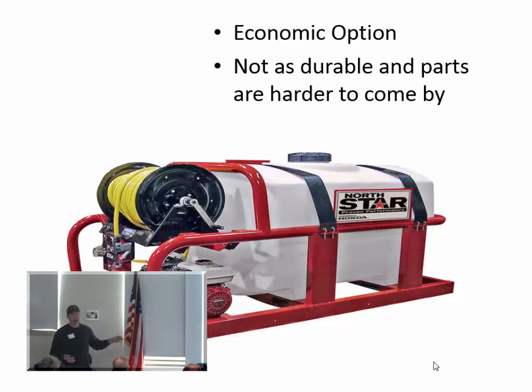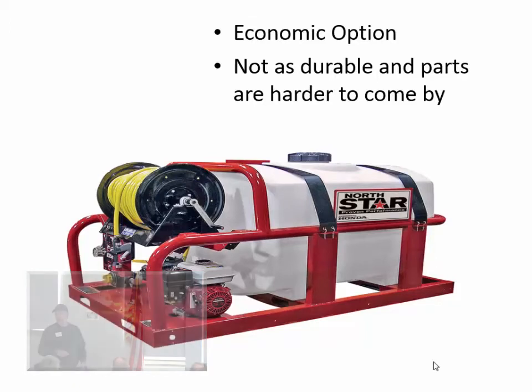When you're talking high volume applications, we have a third party that builds all our sprayers that we sell to our customers, but they are definitely commercial grade. Something like this that we could make would cost you about $5,000 and then have a warranty for a year, and all the parts would be commercial grade compared to something like a North Star sprayer. It's going to last a lot longer than this one, but you could probably buy this North Star sprayer from North Star for $2,500, half the price of ours. So if you're going to do a lot of old field succession shrub spraying, these are nice to have because you can actually get out there and really get quick coverage on all these targets.